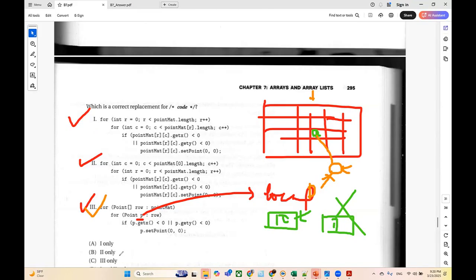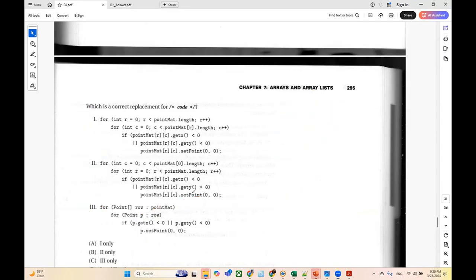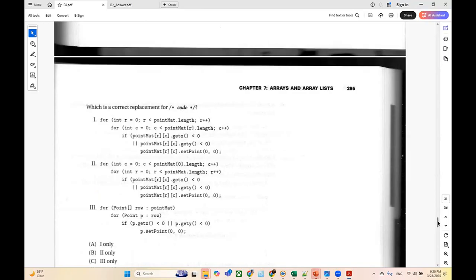So this one, 1, 2, 3. Okay. Does that make sense? Yep. So be careful about this kind of for each loop, okay? For each loop, sometimes it's a local variable, sometimes it's a local reference, and the reference may still point back to the matrix. Okay, so this 3 is a very important issue. Okay, sometimes you get forward.